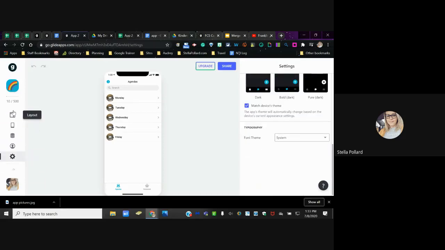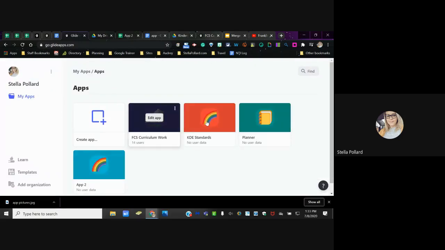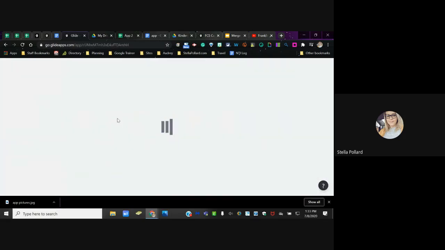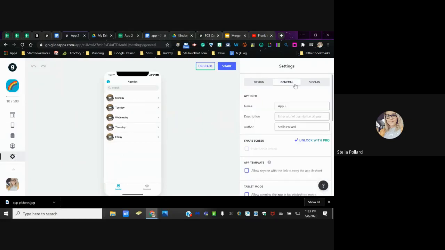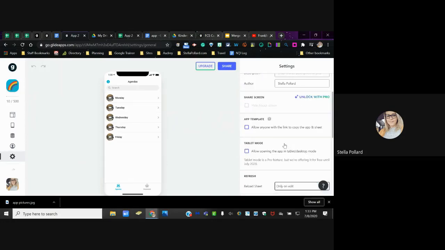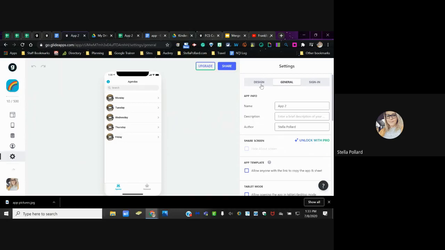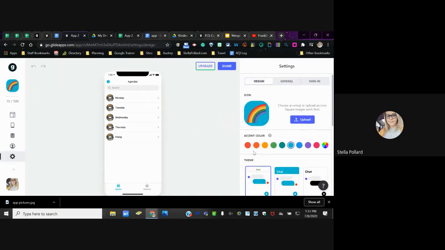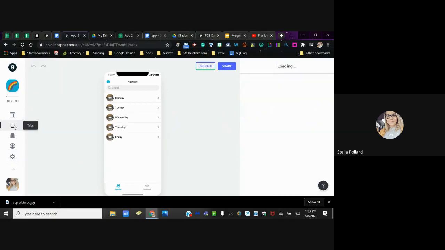Okay, let's see. For some reason, it didn't pull my new edits that I made whenever we clicked upload. So let me back out and go back to this app again and see if that's going to help. Okay. So it's supposed to automatically say, oh, do you want to make those changes? And it's supposed to automatically do it, but I'm not seeing it. So I'm going to keep clicking around here till I find out.